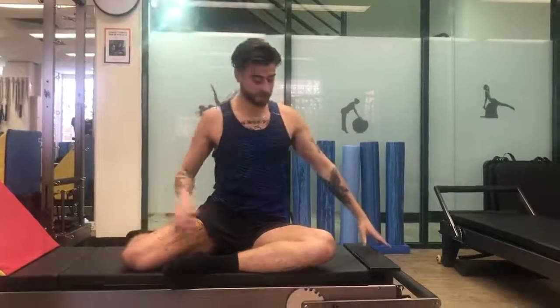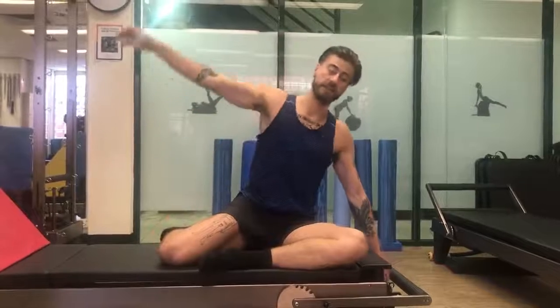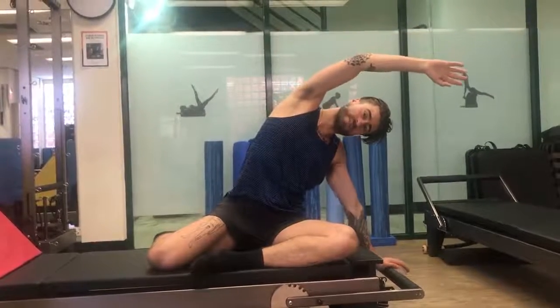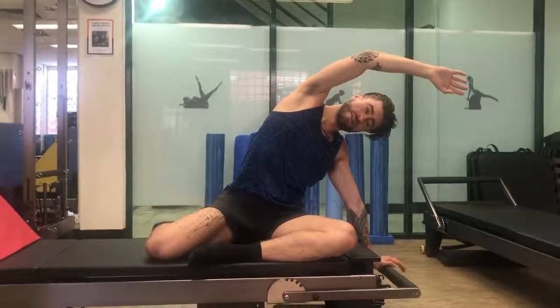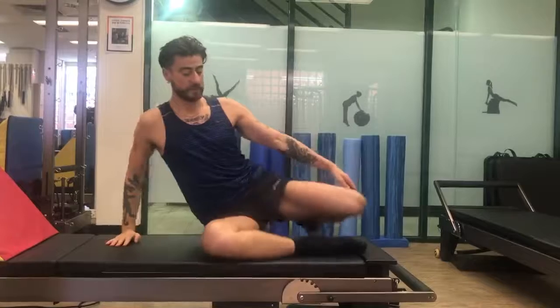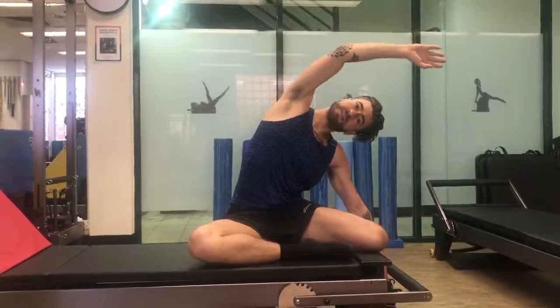Now, if you're quite flexible and you want to increase that stretch, then what you can do is sit on the side of your bed at home. You can do this on the floor, and if you do it on the side of the bed, you can side flex a little bit further and reach over the side. You might want to put something on to lean on, or you can change the leg position so that when you go over to this side, you've got a bit of support from the leg that's already there.